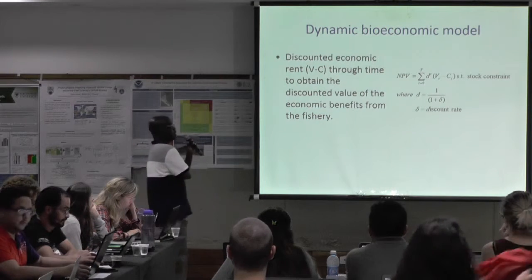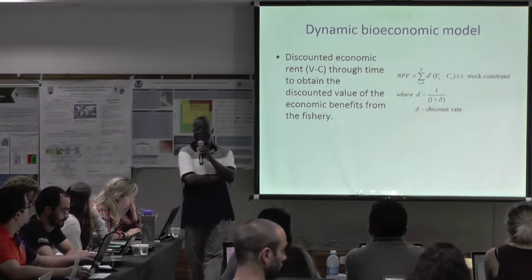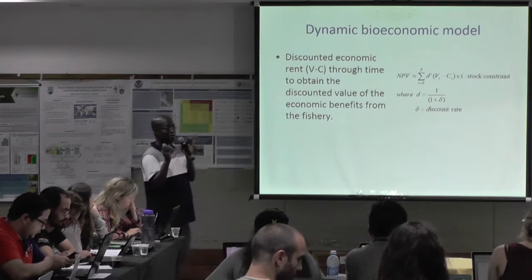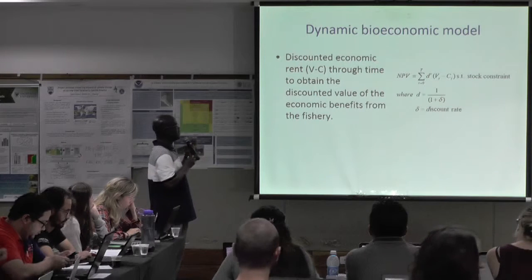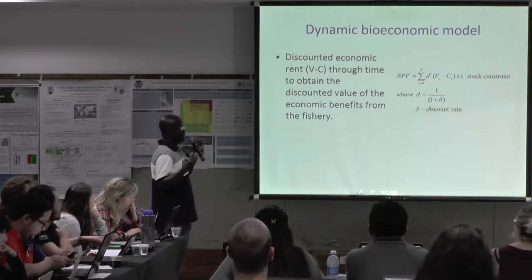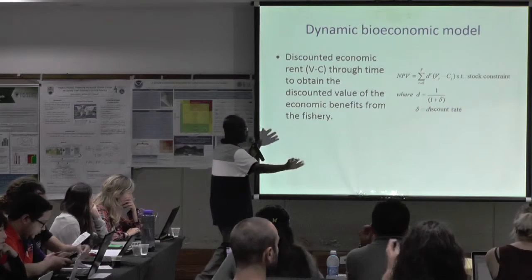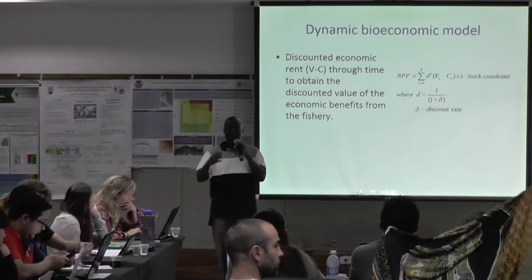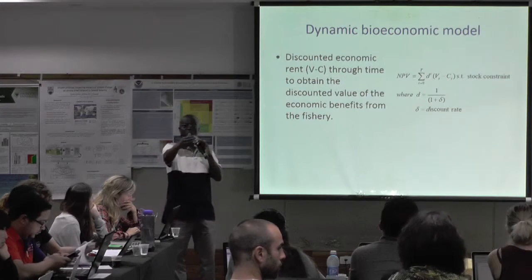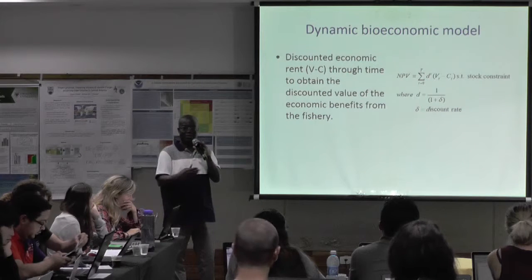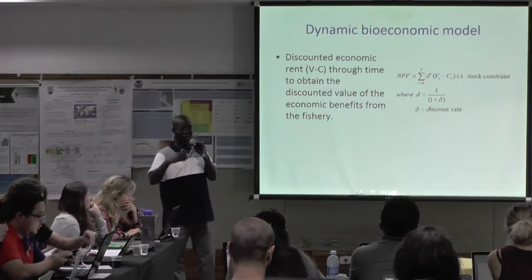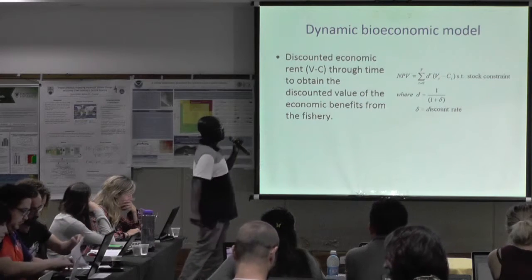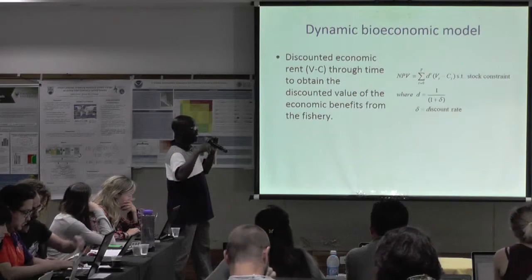So I take you back to this model. You remember the dynamic. We talked a lot about the static model, the Schaefer model, right? And I just mentioned the dynamic model. So let's start from there. Essentially, what economists will do for a fishery is to try to calculate the net present value of your economic rent through time, because this is not a one-time business, right? You fish year in, year out, and fish is dynamic, it grows and it can die. So that is the key equation that brings ecology and economics together.